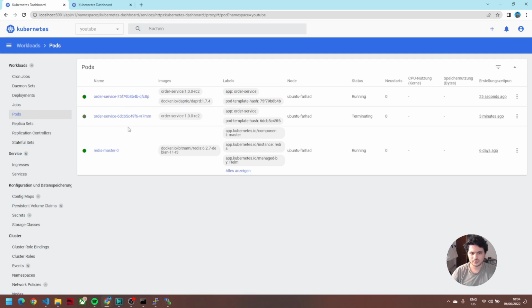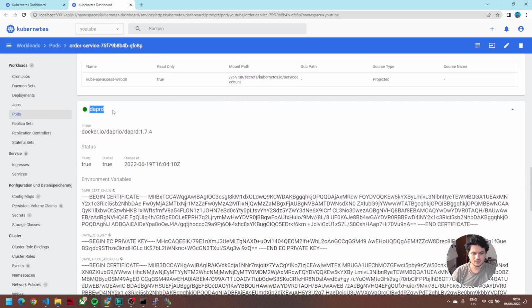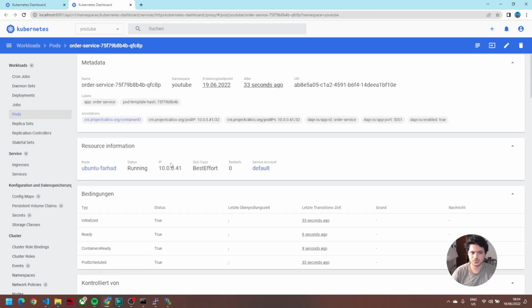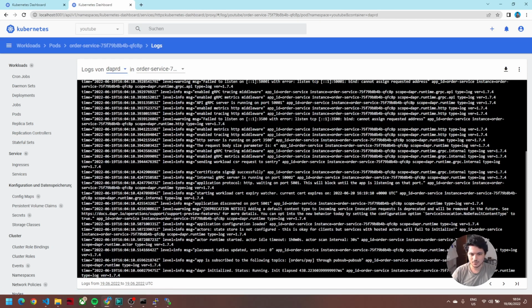So at a point this will be killed, and now as you see we have a Dapr container running here too. But now let's see the logs. Let's see what's happening. In here we don't have much. It's almost the same as before, but now we have the Dapr logs. And if you go through the Dapr logs, you see the line here said application discovered on port 5001.